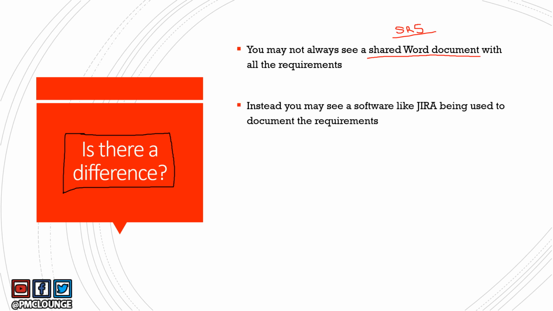Now, on agile projects, you may still see an SR document, and like I said, this is not true 100% of the time, but most of the time on projects that follow the agile way of delivery, you might see a software like Jira, and this software is basically used to document the requirements. So that's the difference between agile projects and traditional waterfall projects. Like I said, it is not going to be true 100% of the time. There are going to be outliers, but typically on agile projects, you should not see a 200-page long document called a system requirement specification document. Instead, you should see something which is sleeker, a software that is basically used to document the requirements.